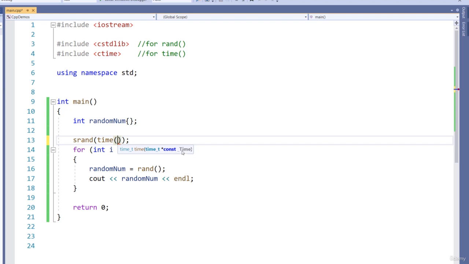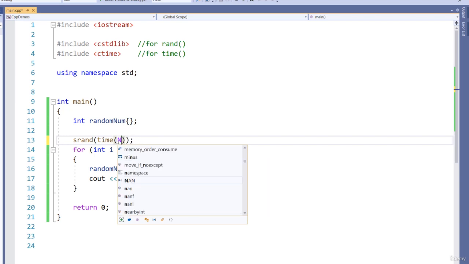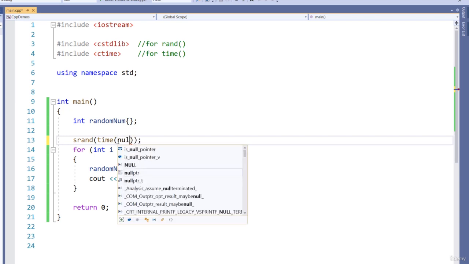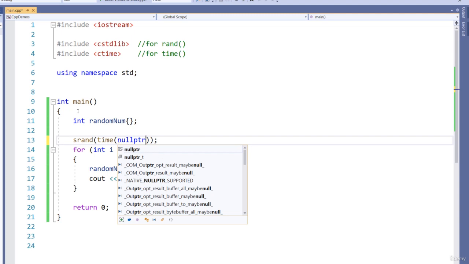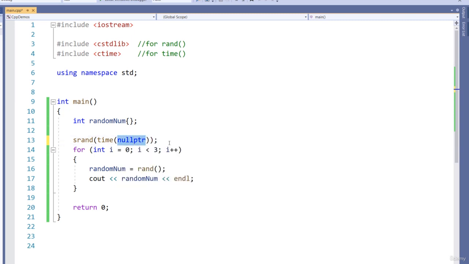Or it can be a null pointer, in which case the parameter is simply not used, and then the function is still going to return the type with that result. We don't really care about the time that it returns. All we want is for this to once again seed our random number generator. And the time function itself is going to get the current calendar time. So all we are going to do here is you'll often see 0 being passed in, or null. But from C++11 we have nullptr. So we're not passing anything in this parameter to get a value back. So in that case we're simply passing it nullptr.